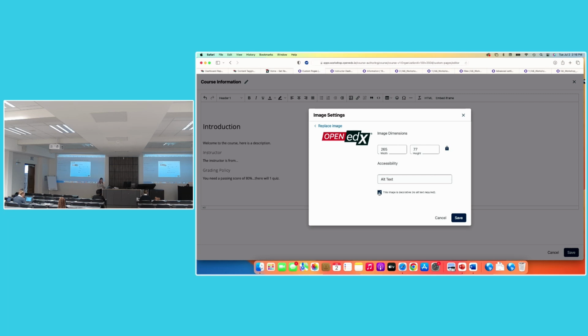But something that is related to the content, especially a chart, and I've got other thoughts on that. If you're going to have a graphic of a chart and it's really important to the content, maybe have a version of it that's fully readable, like a text version. But in any event, I'll just put in here the Open edX logo and the alt text.